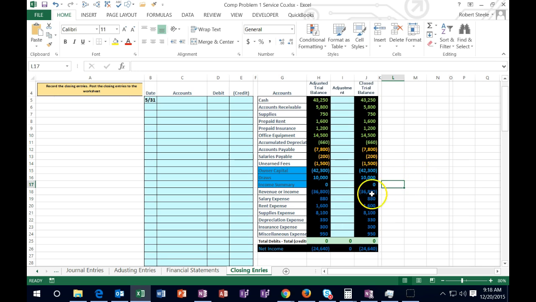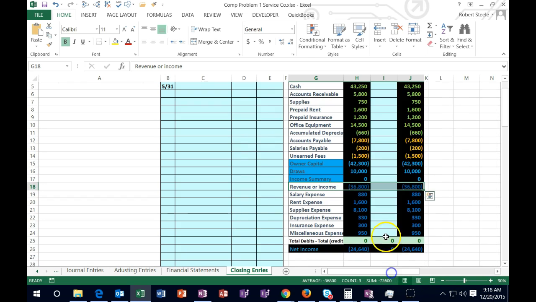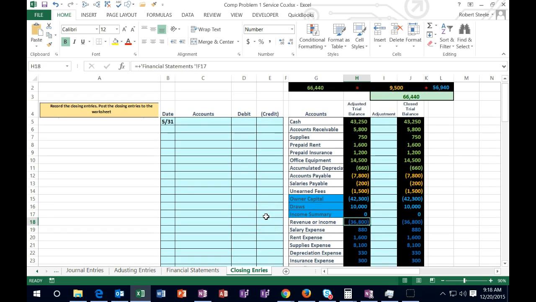So in that process, first we're going to close out the revenue account. Basically, what we want to do is make the revenue account zero. So I'm going to make this a little larger here. We're going to do whatever we have to do to make that account zero. It's got a credit balance in it of 36,800. How do we make something go down? We do the opposite thing to it as what it is. So that has a credit in it, therefore we're going to debit it to make it go down, because that's the opposite thing to it as what it is.